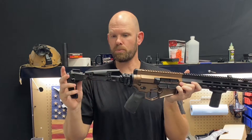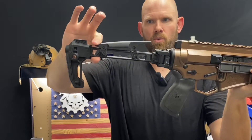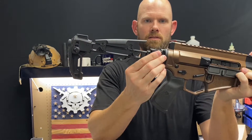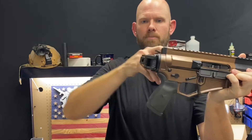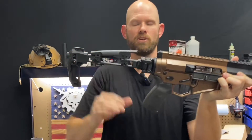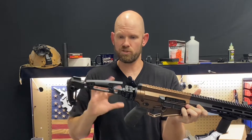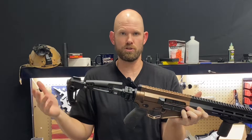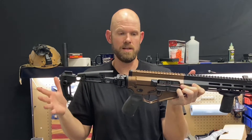I've done a video previously on this and we noticed there was a little bit of a wobble in the stock, coming from where it connects into the adapter. There's a little bit of space in there allowing it to wobble. Does this have an effect when we shoot? With slow shooting I didn't notice it much, but when I start to shoot fast I think I start to lose some control and it begins to affect my capabilities.